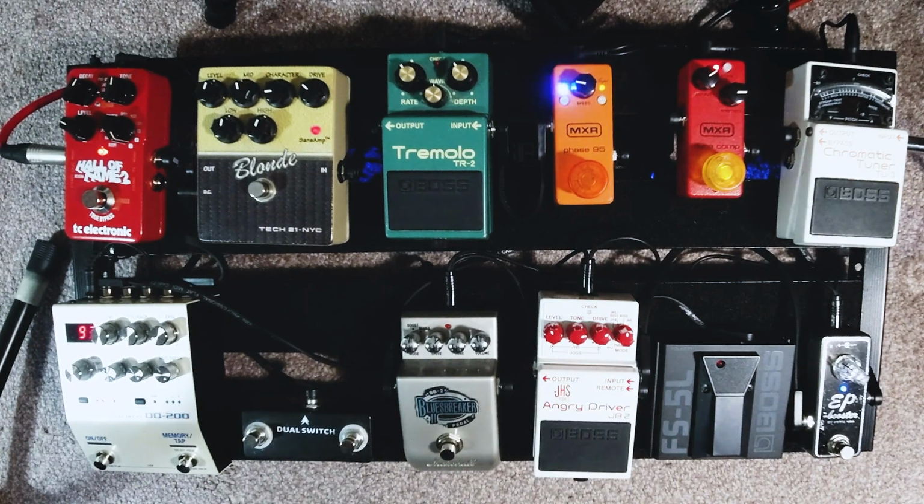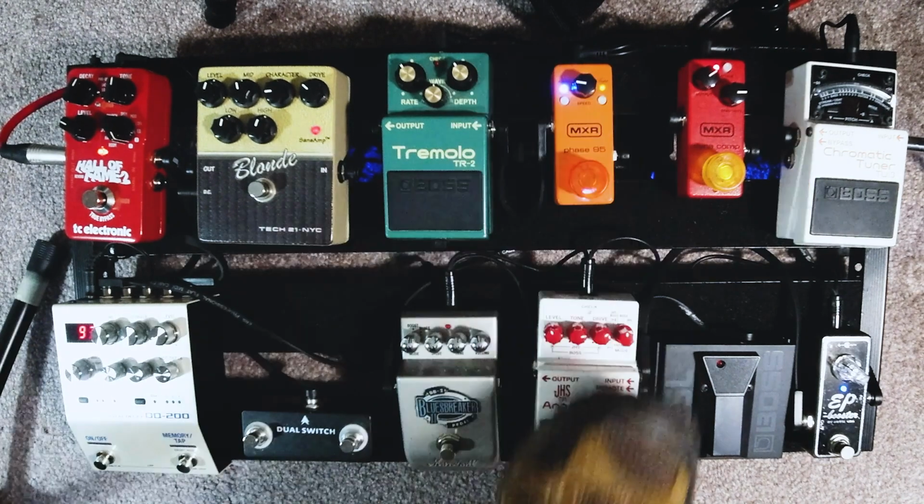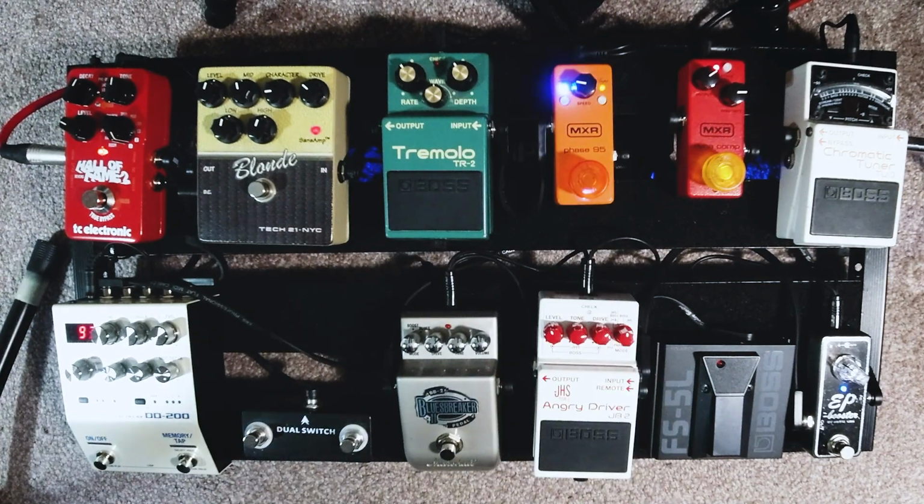Go back to clean, and then we have the phaser. Now, I am not a big fan of modulation by any stretch of the imagination, but I really do like phasing occasionally.